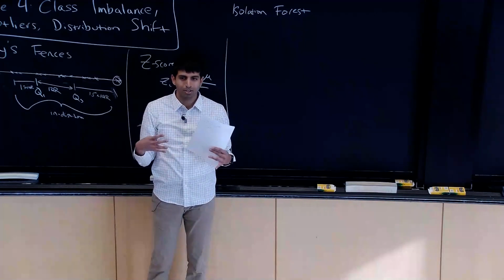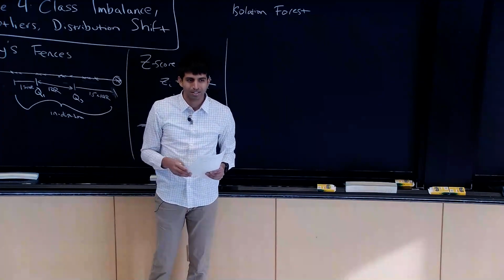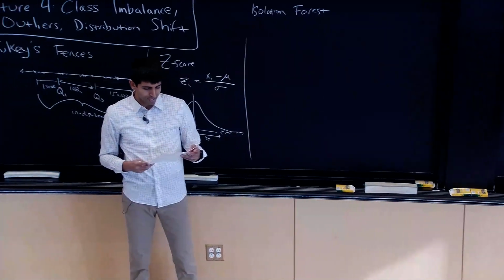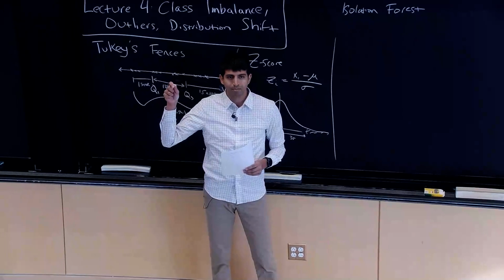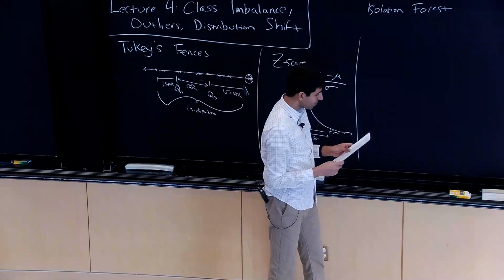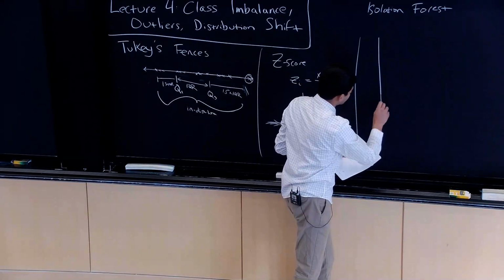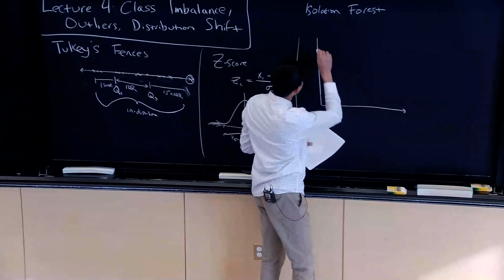But if there are a bunch of data points all together, so any individual data point is not that far off from the others, well, then it's less likely to be an outlier, and you need to go deeper into the tree to actually isolate it from the rest of the data. And so this one's much easier to understand when I draw it out in picture form.